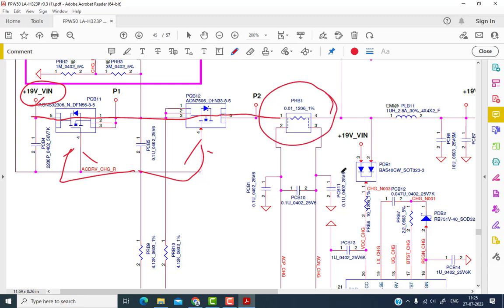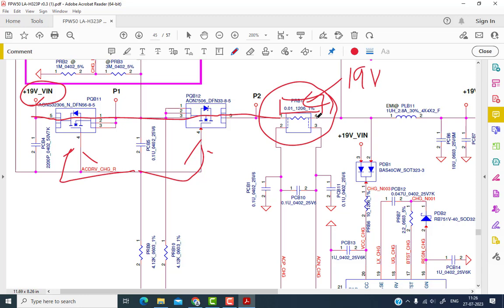Here is a current sensing resistor, and we should get 19 volt here. The value of this resistor is 0.01 ohm. The value of this resistor is very small, below 1 ohm. Why is it called the current sensing resistor?